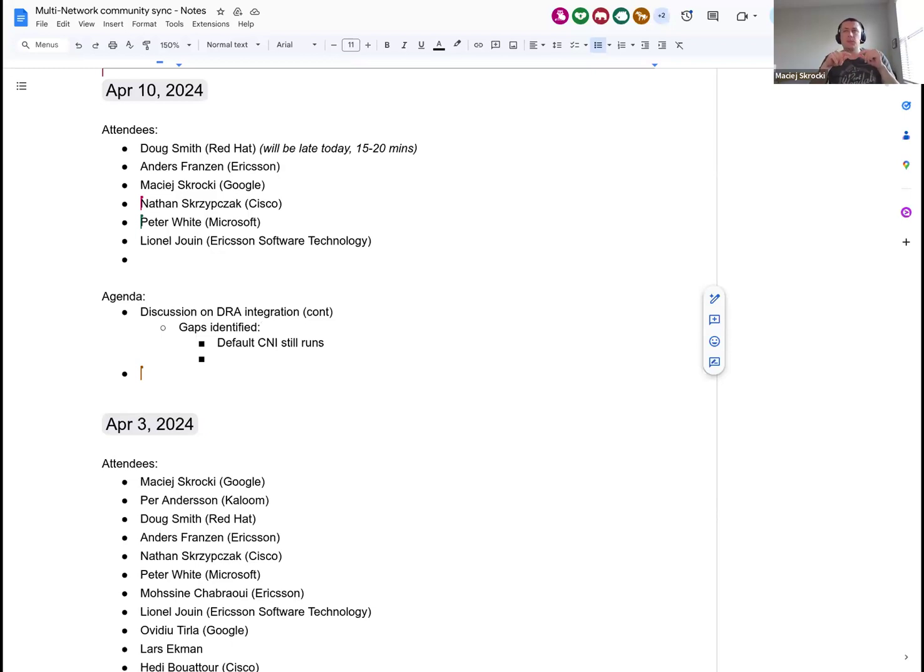Our design, what we created without the DRA, assumes that the pod network defines what you get inside the pod, and the list of interfaces that you want to connect is explicit. I think with Multus, if I'm not mistaken, there is a way to do that, but it's an option. It's not an explicit by-design setup thing.